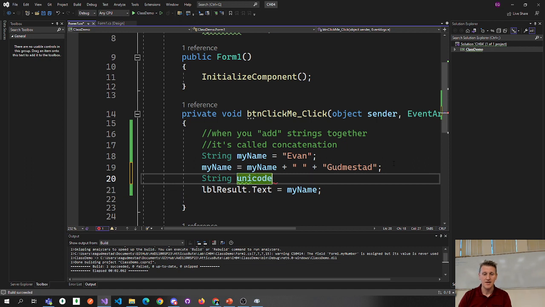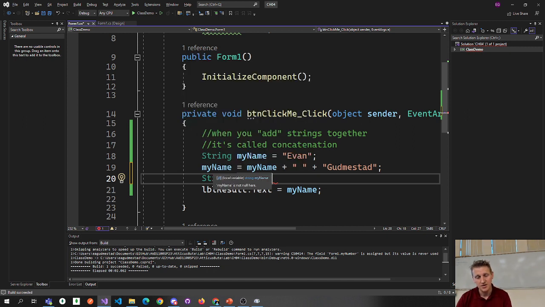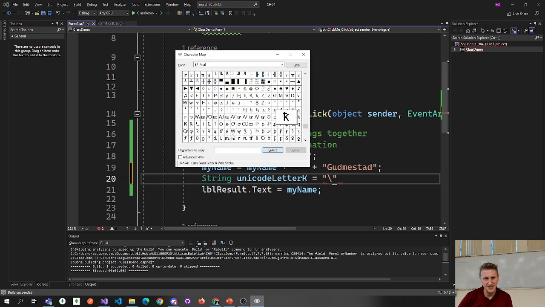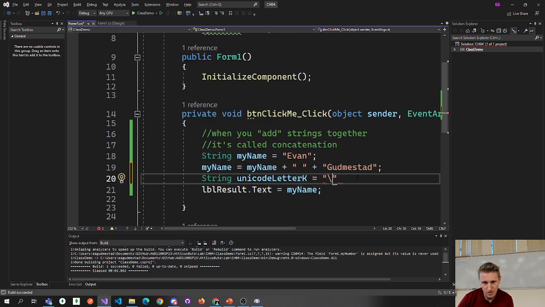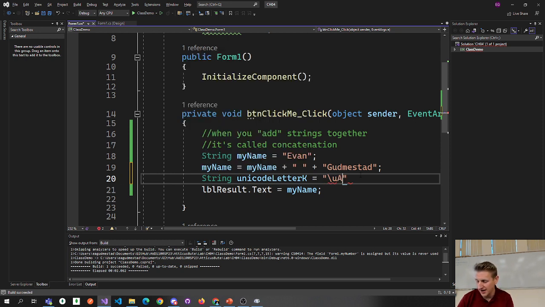Unicode, what did we call this? Unicode, small letter K with stroke. We'll just call this letter K. This is not really something I do that often, but you can, and I got to remember the syntax, using this \U, A741. I got to remember A741.